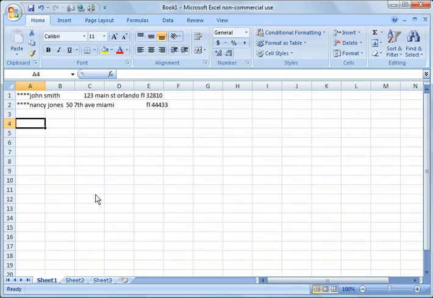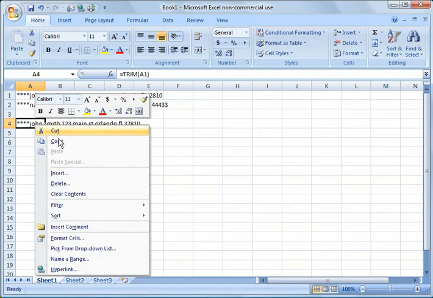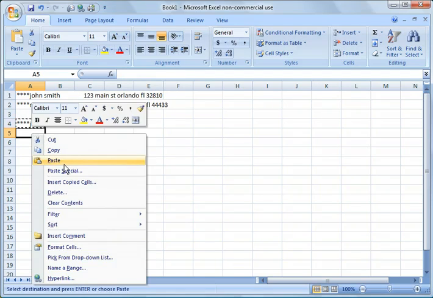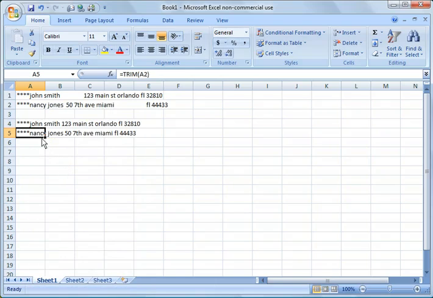The first thing we're going to do is clean up all these spaces, and how we do that is use the TRIM function. So you're going to do equals TRIM, hit the tab key, and the text that you want to trim is cell A1 in this case, hit return, and you notice it removed any excess spaces. You can do that with any cells that you want. I'm going to copy that function and paste it in the next line down, and you notice it did the same thing for Nancy Jones' address, where we have a big gap between the city and state.